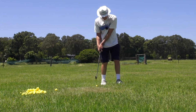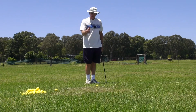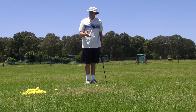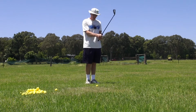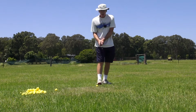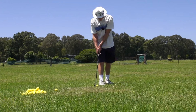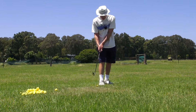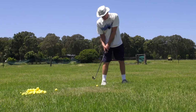So look at this. And guys, for measuring the ball, just little points. I noticed some of the guys that I've been teaching, they come out and the next day their ball position's changed. And that's because they haven't really got a proper protocol for it. Once we've established the grip here, the lead hand, we put the trail hand on, we then couple that trail arm to the upper hip there. Then we just bring the trail foot in and align it with the golf ball. And in doing so, just put the golf club down at the same time. But forget this foot, just make sure that this trail foot comes up and gets in line with the golf ball. That's your first movement in terms of ball position. Then that lead foot can go wherever it likes.